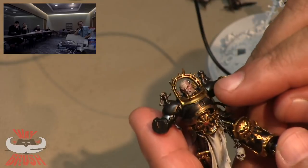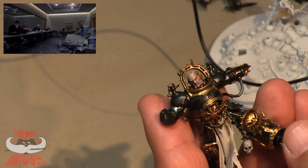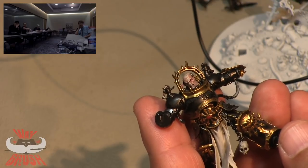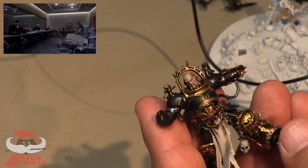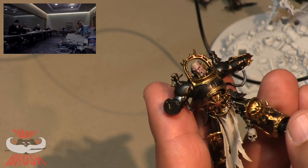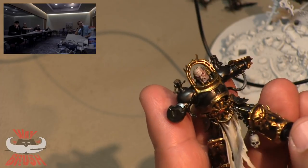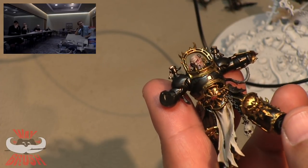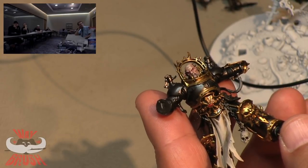And then, of course, I base coated his flesh in Ritchie flesh. And then, like I said, I turned Bugman's Glow into a shade wash, did that, and then slowly built up a few highlights on it, and pretty much that was it. Like I said, I only spent maybe about an hour on the head, just kind of quickly. The gold, unfortunately, you do have to apply in a few layers.